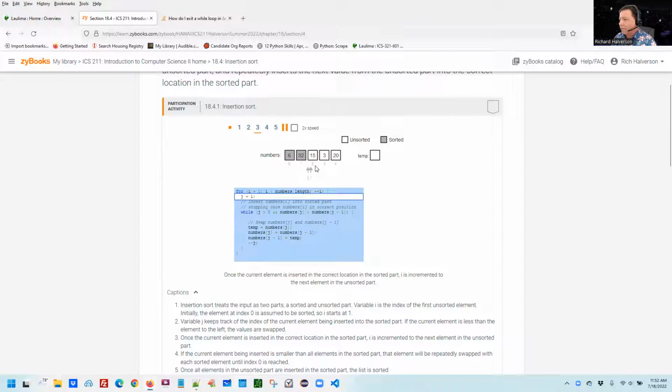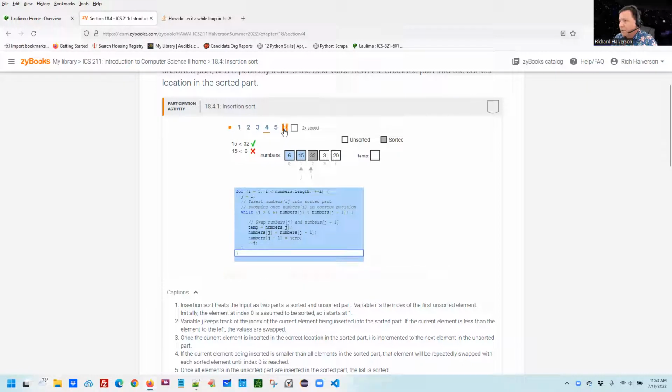Everything to the left of 15 is sorted. And now we're going to insert 15 into its proper place. It does some comparisons here, and 15 shifts to where 32 is. This is the exchanging. And then it checks whether 15 still needs to be shifted left once. It does not, because 6 is less than 15. And so it's done.